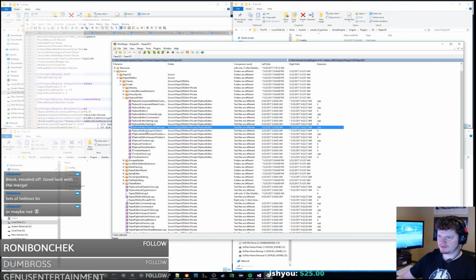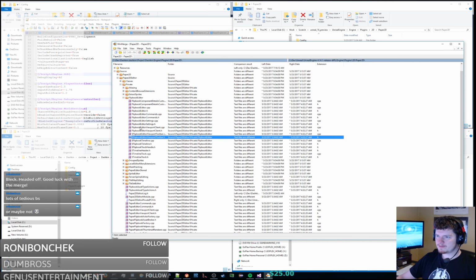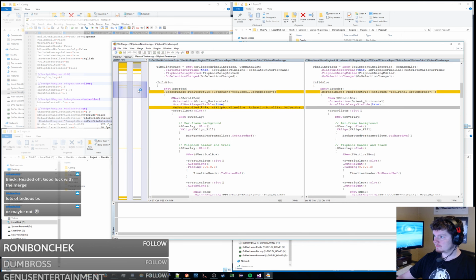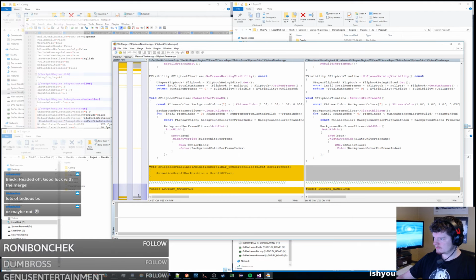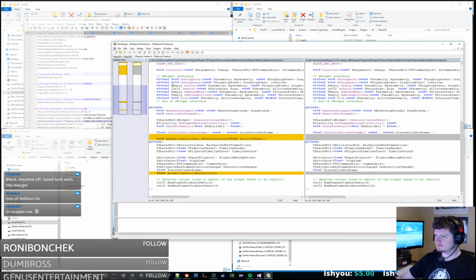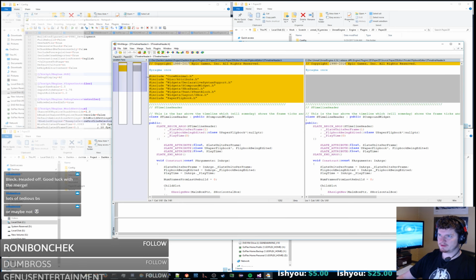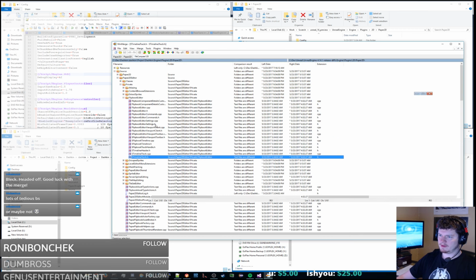I don't think we changed too much here. Flipbook timeline. Yes, it looks like they just added a whole bunch of small editor changes to make things easier, but they didn't change any of the actual guts.